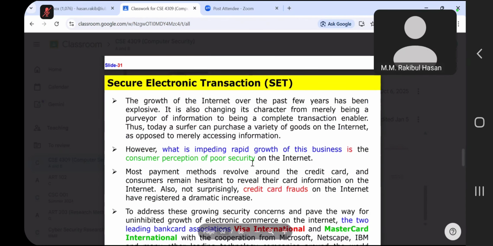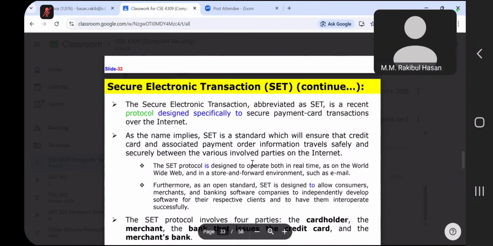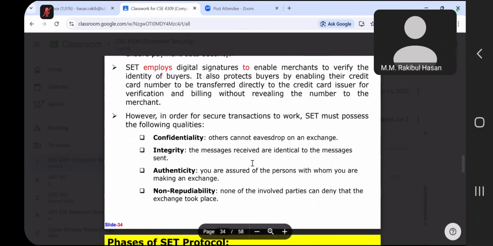Okay, first of all, let me discuss the fundamental idea of SET. As I have said, the SET protocol is a special purpose protocol which we use for online payment by using a credit card, especially when we pay any bill. It could be an e-commerce bill, e-commerce payment. When we are doing this kind of payment by using a card, at that time we activate this SET protocol. In this SET protocol, you can see it basically provides these four services.